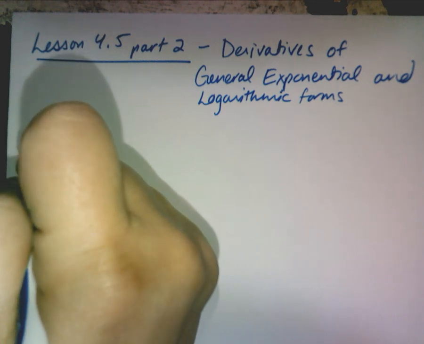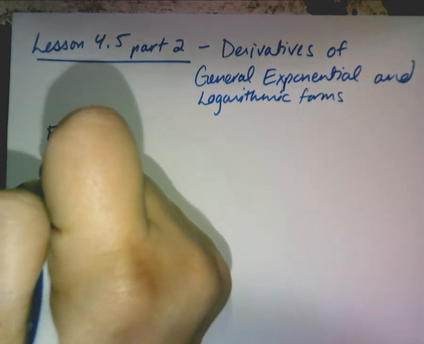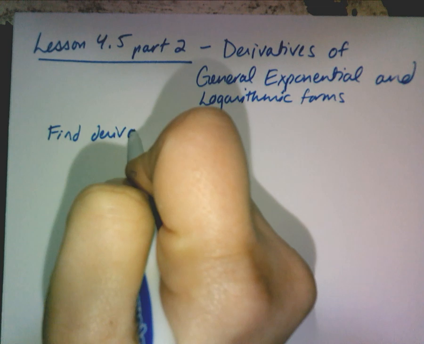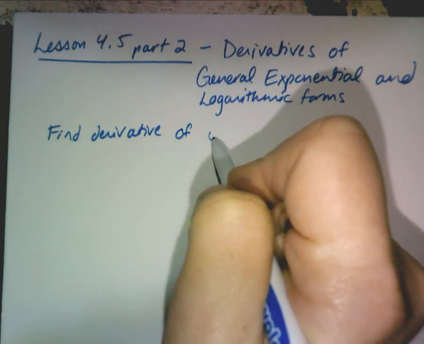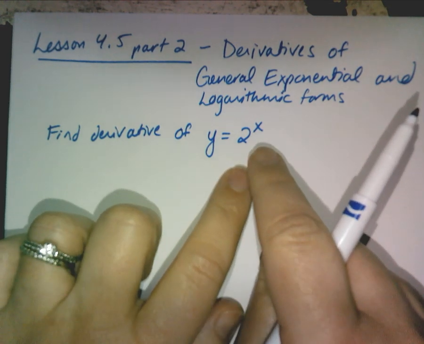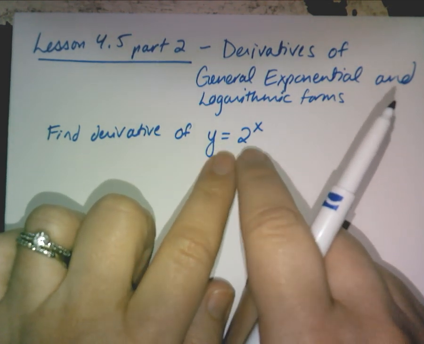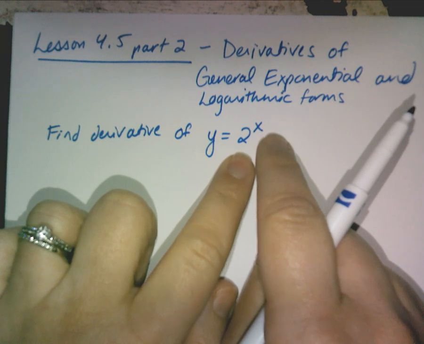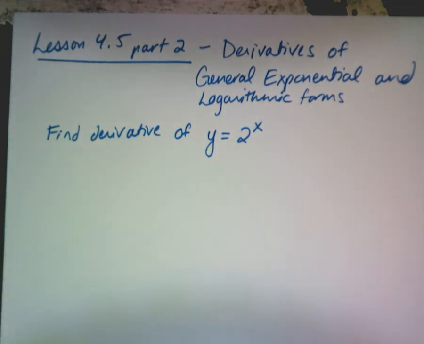Okay. So you are going to find the derivative of y equals 2 to the x power. Okay, this is what's called a general exponential. This is a base raised to an exponent power. There is a rule for it. And instead of me, like I did yesterday, just giving you the rule, I actually want to show you how it's proved. So, again, bear with me if you're like, I didn't know that I could do that. That's fine. Just memorize the rule part. You're going to be good.